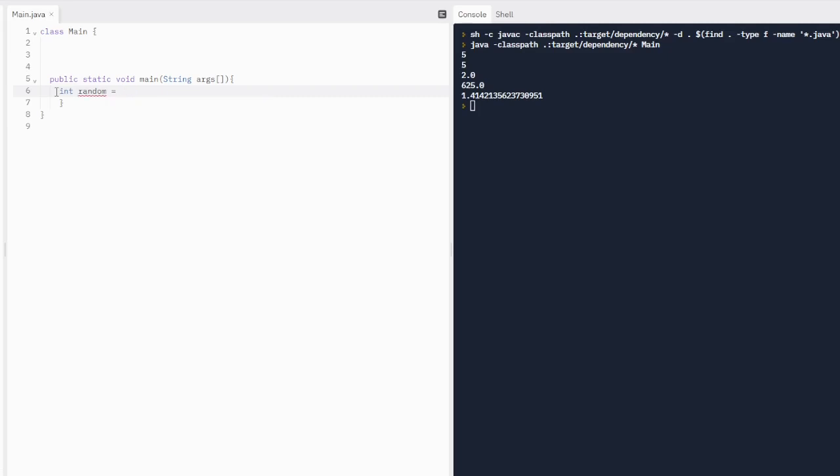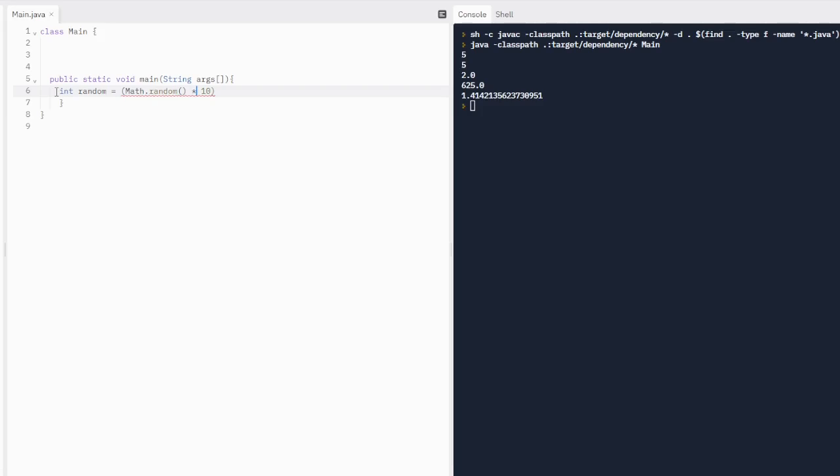Actually, we don't have to do that. Let's do Math.random. Since it is a method, we do have to put the parentheses, and we'll do times... let's do a number between 1 and 10. So we're going to do times 10, and we'll do plus 1. And we want to get a number between 1 and 10.